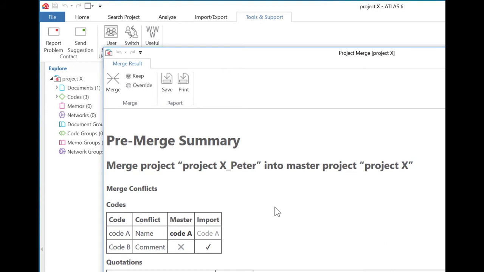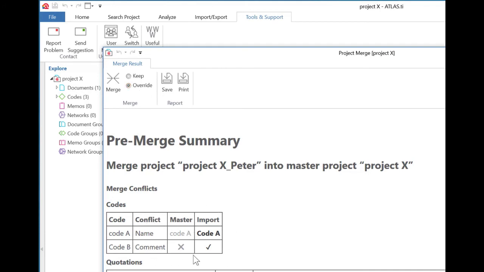So I can now make a decision whether I want to overwrite what I've coded, and say, well, Peter is making that decision in order to clean up coding. Whatever he's done, I want to keep.